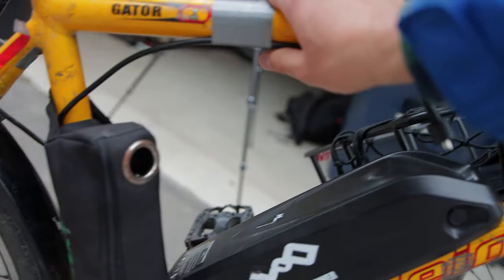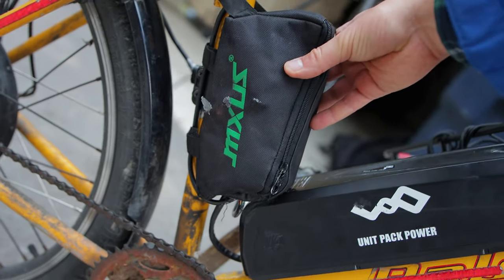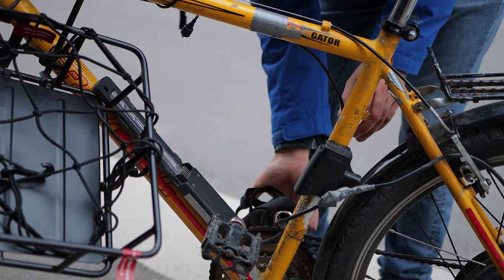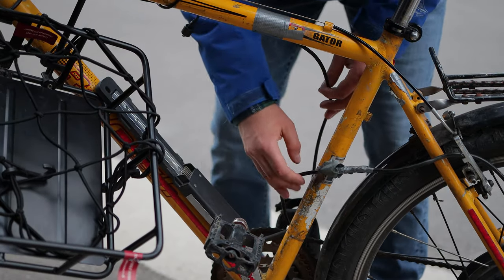It was initially hooked up to the top, but then I changed some things with the wiring and it was only long enough to get to here. So now I'm going to quickly check — this is going to be a very tight fit. Undo all of this, I'm going to let this hang, which is ill-advised. Let's take this off right now as well. So we have a nice clean stem to work with.